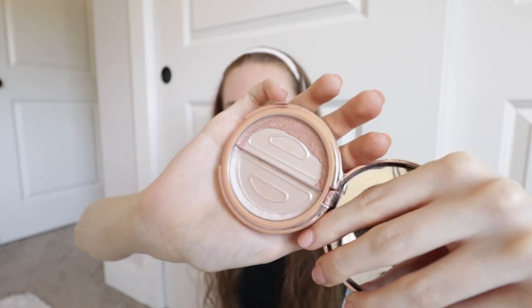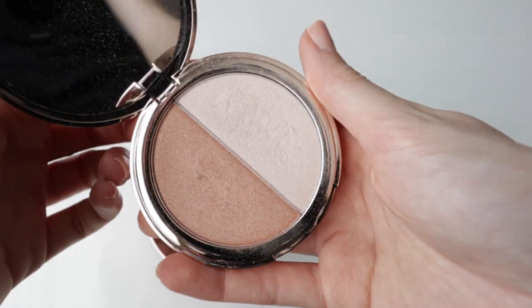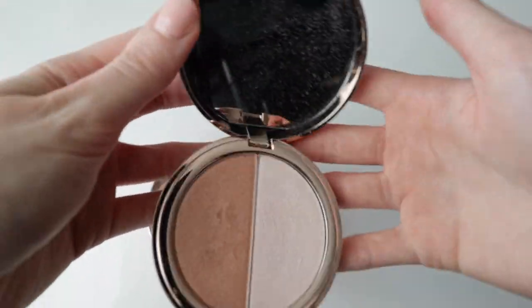So this is the current one I'm using. This is all I have. This is the coffee, this is the cream. It's a nice copper brown with a nice white shimmer. You mix that together and the highlighter is gorgeous. Super pigmented. Love this so much. When it launched, literally my mom and I went on and bought them and she hasn't really used hers in a while, so she gave me hers and it's practically brand spanking new. So just like the eyeshadow palette, once I'm completely done with this, then I'll get into the new one. I will try to find a similar product linked below. I believe the e.l.f. Prismatic Duo, one of the shade combinations, is actually really similar to this, so I'll link that one down below.